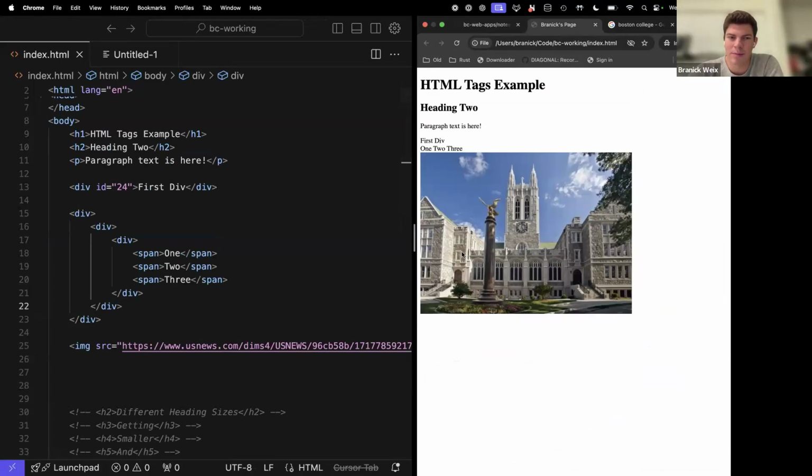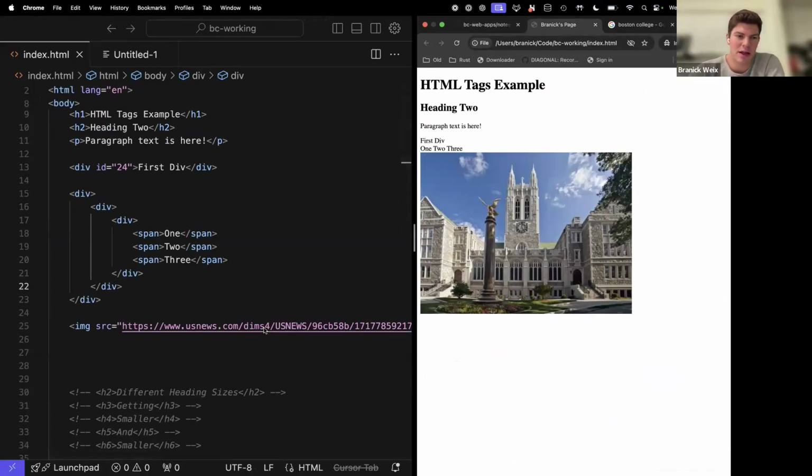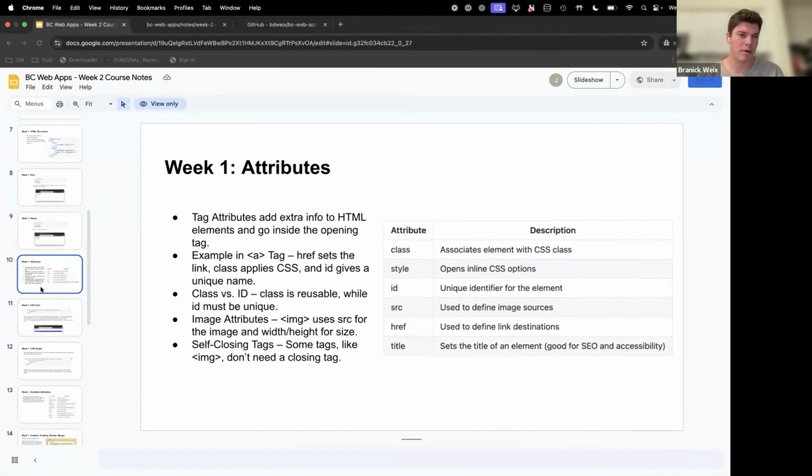So this is a pretty important building block, obviously, for images on tags. You can start to see how things get together. There's a whole lot of these media types. There's video as well. Those get a little bit more complicated, but image is a kind of fun one. And we'll probably do a project where you make your own little profile page and have you guys post it online and show them off. So that is images, and that's where we use that source tag.